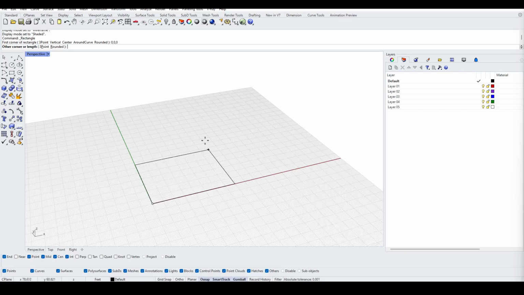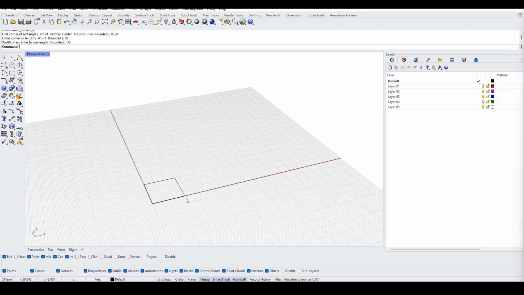And so we're now going to do other corner length, so that's going to be the x. So here we can just say 30. Now it's going to ask width. Now we can plug in the next command, which is 30. So basically we've created a 30 by 30 rectangle at the origin point. This is fairly basic, but the output of what we have from the set of steps that we created was a rectangle. That is the output.